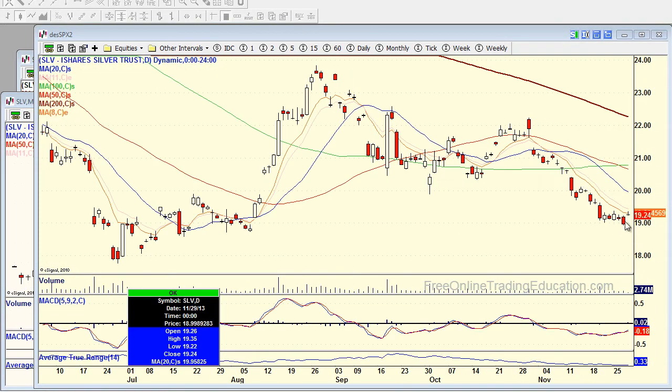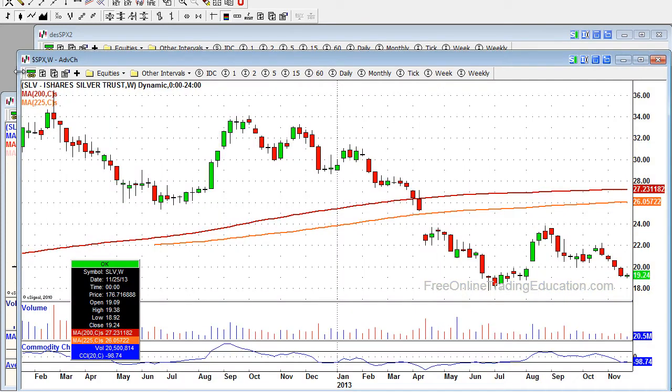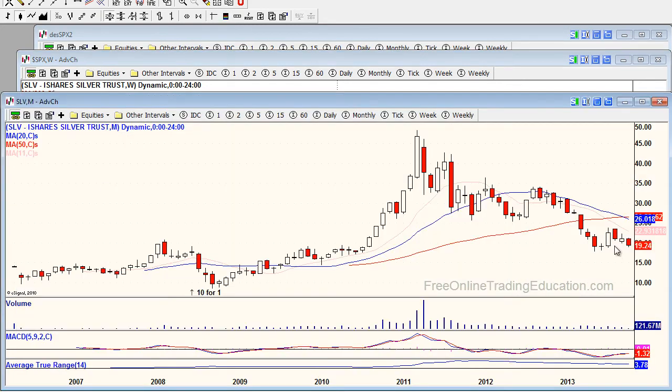Silver, same thing. Got a little pop higher after this base. We could go northbound. And on the weekly chart, a nice bull flag, kind of a deep retracement as far as Fibonacci is concerned. But look for a bounce off of this area if you can find it. And on the monthly, we're down here at support levels, and we could start to go bullish.